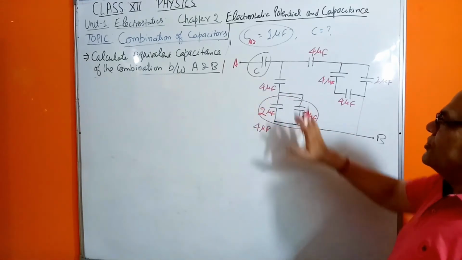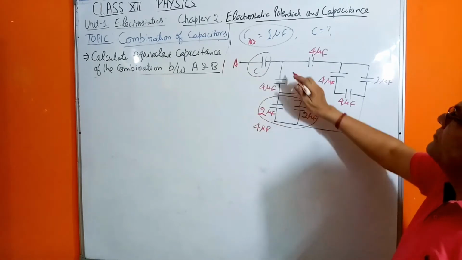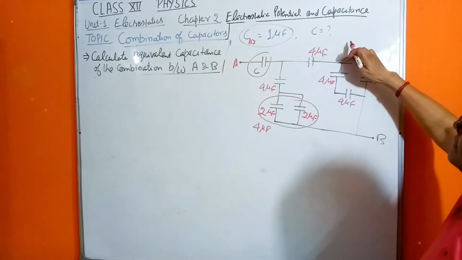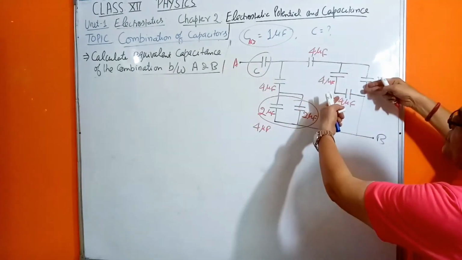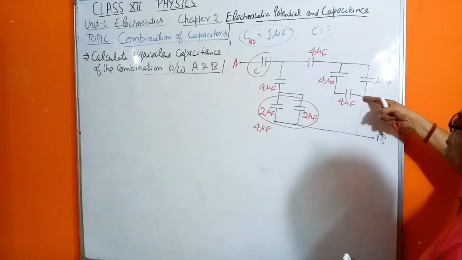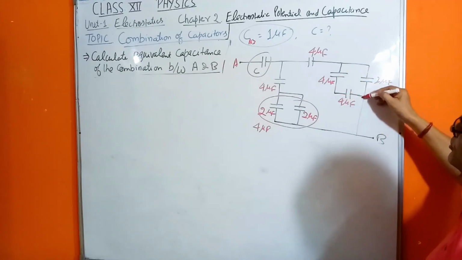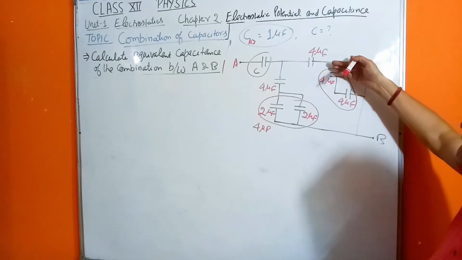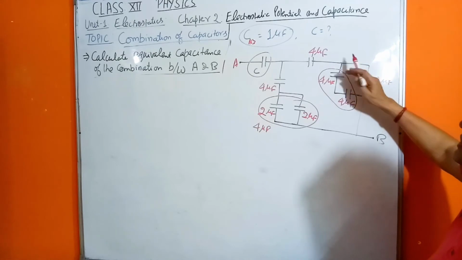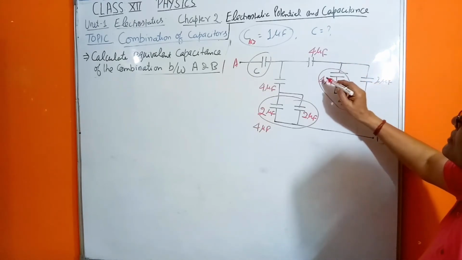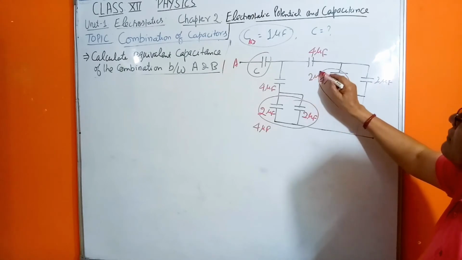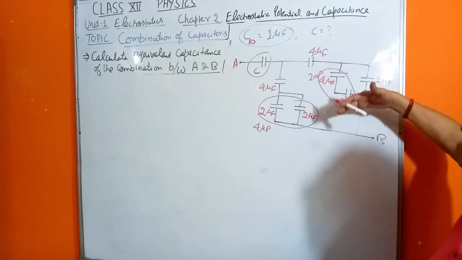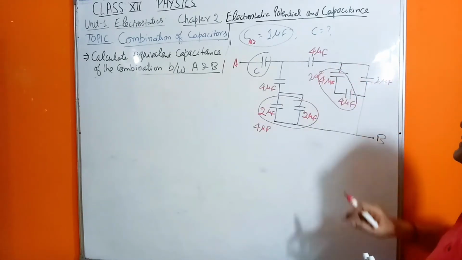Clear? So let us leave it as it is for now. Now move in this branch. Here we find this and this. There is again a branch, but when I move in this branch, I found these two are in continuity, meaning thereby these two are in series. And in series, 1/4 and 1/4, this will come as 2 microfarad, half of this value, because 2/4, that is 2, being in series.